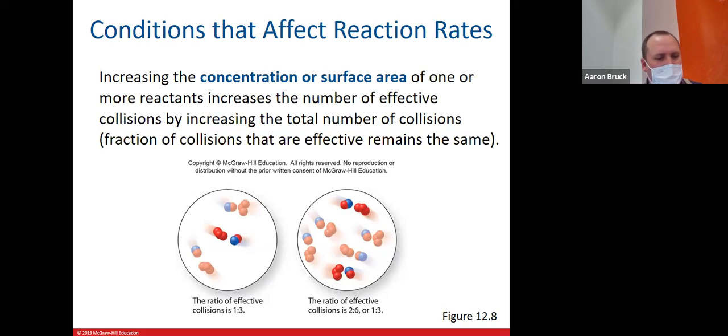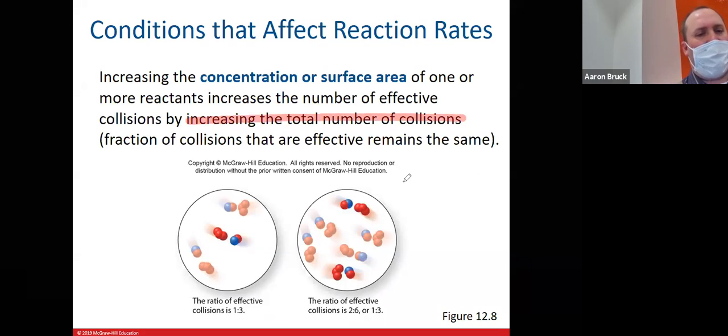When I increase concentration, what happens is if my temperature remains the same, increasing the concentration is going to increase the total number of collisions. But since I have more molecules present, having more collisions means I'm also going to have more effective collisions just by sheer magnitude of number.